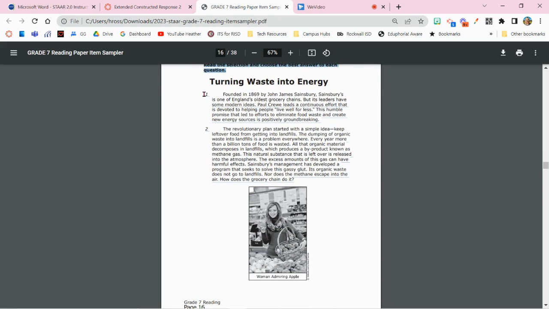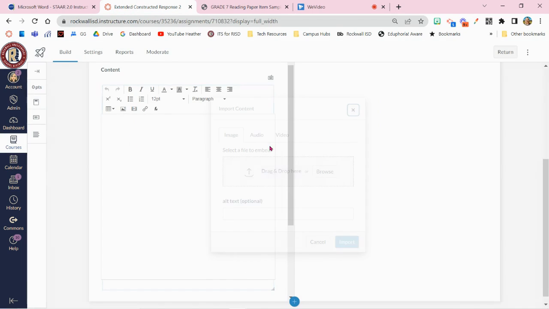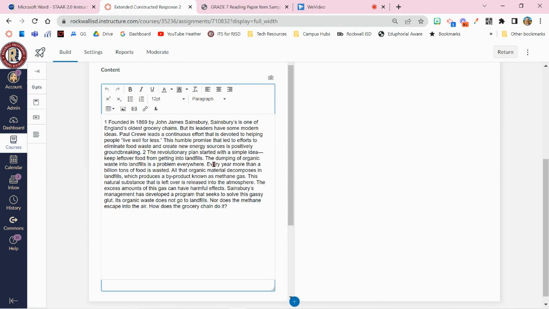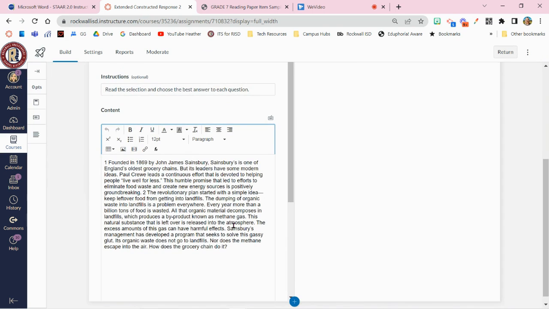But I'm going to go back and forth between the digital version of the reading passage. I'm going to Control-C, copy. I'm going to paste that in to my content box. Notice that it doesn't go in super nice. And I have tried Control-Shift-V when I paste. It's supposed to keep formatting, but that doesn't look great either. It actually looks best to just do the regular Control-V for paste and then clean it up from there.